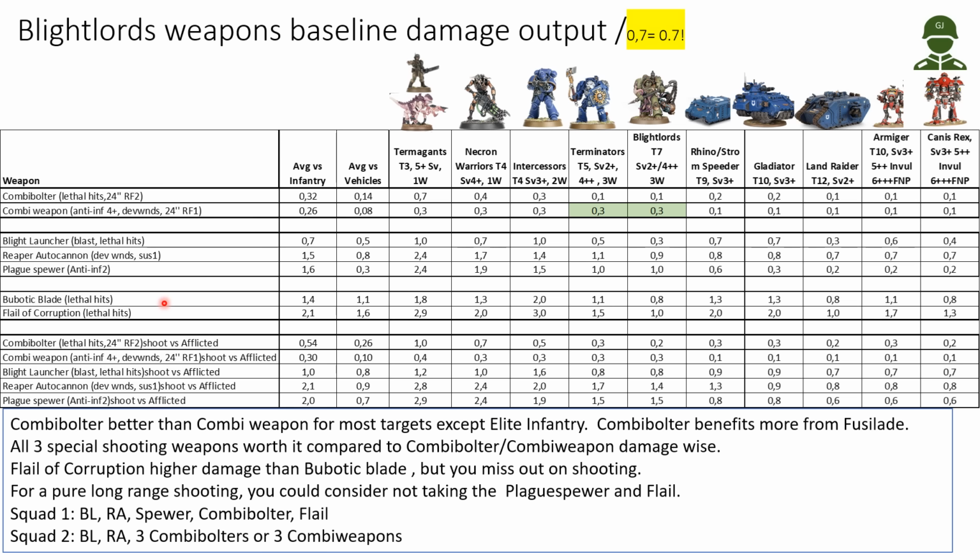And then if we look at the melee damage, here you have the Bubotic Blade with lethal hits. We get some good damage, and especially as a damage 2 weapon, you have better chances versus marine equivalents here. So one of the Bubotic Blades should be able to kill 1 intercessor without any other buffs considered here. And the Flail of Corruption is better than the Bubotic Blade. You have twice the number of attacks, so this translates to higher damage output, but 1 less pip of AP.